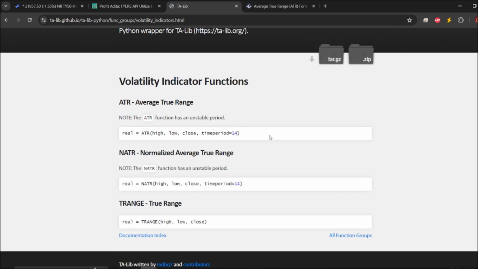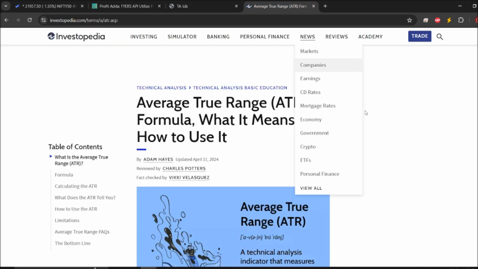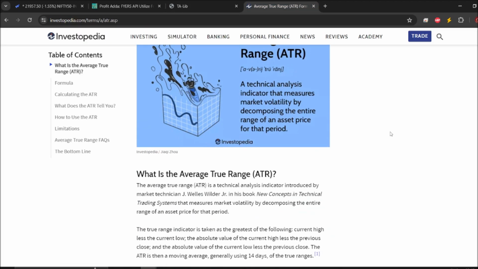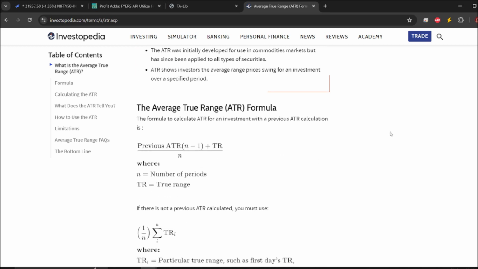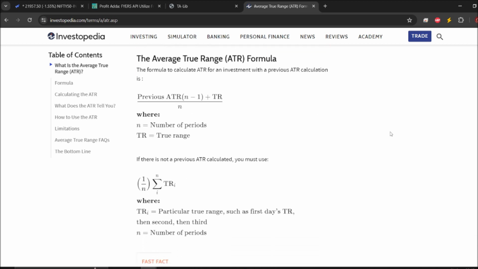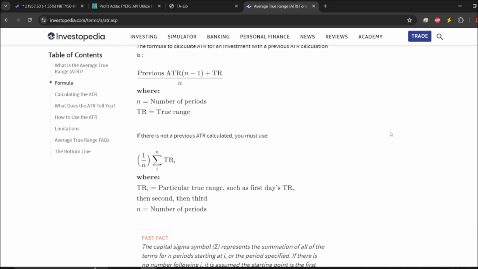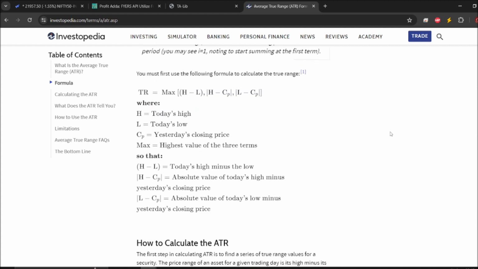What we are utilizing is average true range. This is a special function where we have to give high, low, and close from the data frame we got. You can also check Investopedia for the explanation of average true range, where the formula is exactly given. So you can check it out.